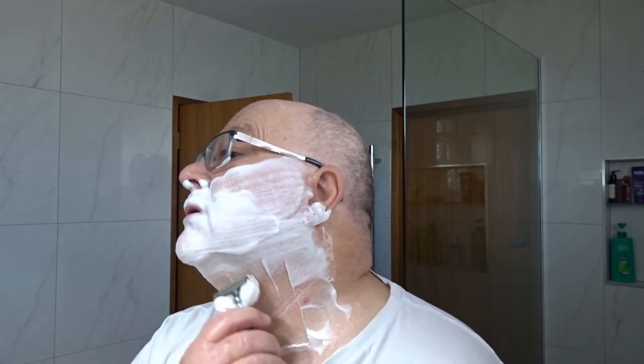A bit of alum on my fingers because I've been playing around with that soap. It's really slippery. First pass with the grain, or north to south, however you want to talk about it. Now where's the zit? Shave over that. I expect in a couple of days it'll be cleared up.